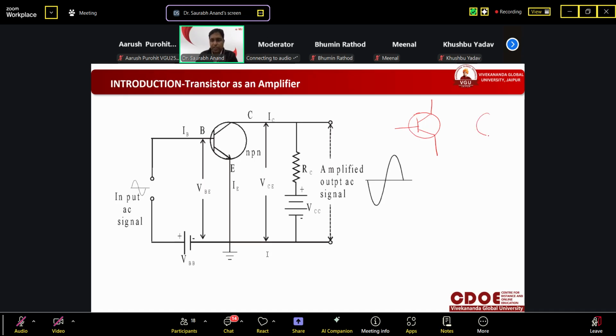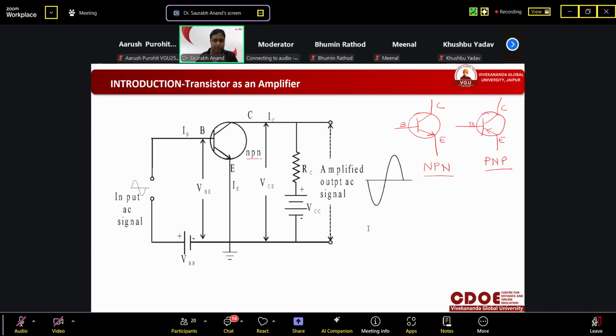We have two types of transistors, PNP and NPN. I told you in which terminal the arrow is drawn: the arrow is always drawn at the emitter terminal. Wherever the arrow is, it will always be the emitter terminal. The middle will be the base, and the remaining one will be the collector. When the arrow points outside, it is NPN, and when it points inside, it is PNP. So these are the symbols of PNP and NPN transistors.